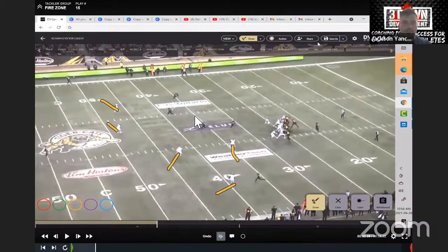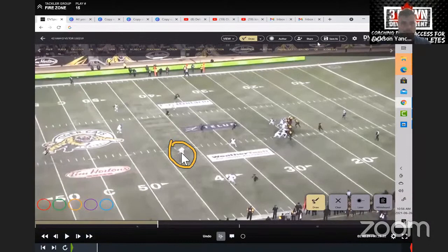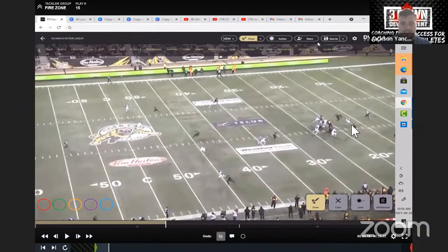So again, here you see this is looking like it's somewhere in between, whether he's robbing, playing this seam first and then looking to rob anything that's deep over the middle of the field. As the routes declare, and again, you see where the quarterback's eyes are, right? They're able to take away those three routes, ultimately force a pick.